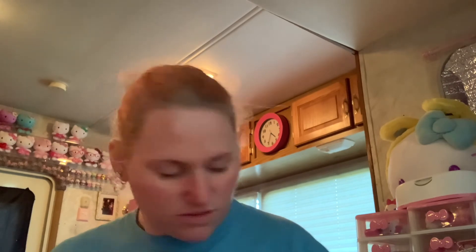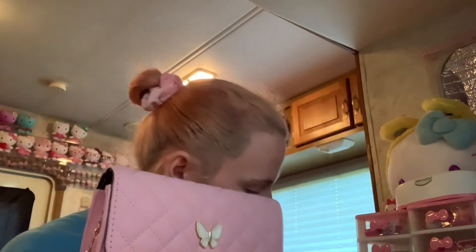There's no pocket — it's just one big pocket. It came a little bent because they didn't put paper in it, but it is cute. If I add this cute little butterfly keychain to it that would look cute — so it goes together. Like I said, it's a cute little one. My wallet's kind of big for it right now, but you can keep the card holder in it, or if you just want to use the card holder as your wallet and keep your phone in it — perfect.